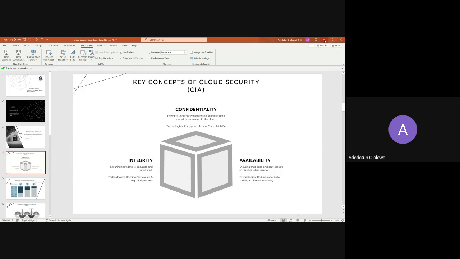And lastly, disaster recovery. You have tools like AWS Backup and AWS Disaster Recovery. They can help you develop, and also test, a disaster recovery strategy. So basically, this is the key concept of cloud security. Most of the technologies, tools, and services that you're going to be using all revolve around these three: ensuring that your data and customers' data is confidential, ensuring that data is accurate and not altered, and ensuring that data and services are always available at the right time.